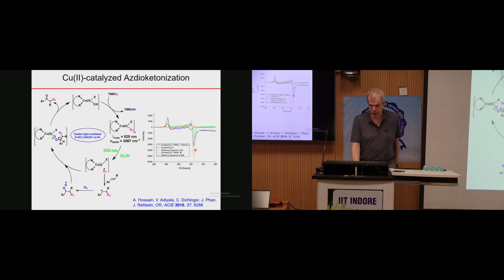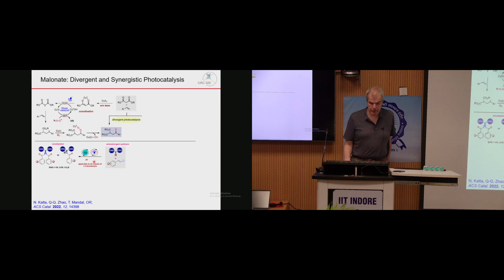And so here in yellow, we had the spectrum, and then we started irradiating this. We are forming copper-1, which is of course not EPR active any longer, and so then the signal went down because we were now making the diamagnetic copper-1 species. And so that was our first contribution to this.